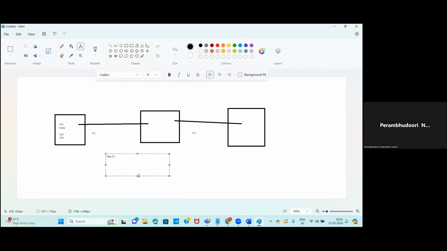In the day zero load, the records going from source to staging and staging to target are always insert records. Always new records only, current records only. So that is what insert records are.